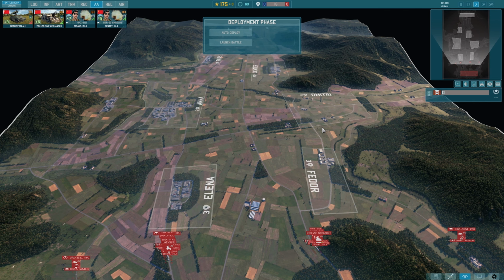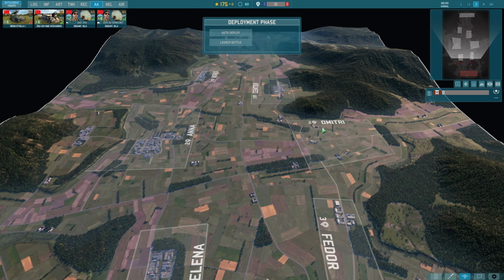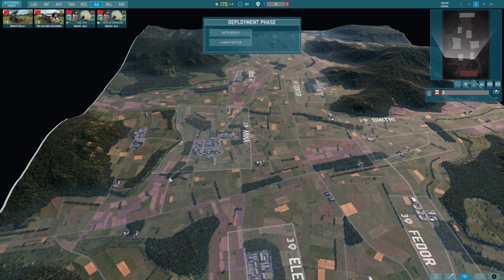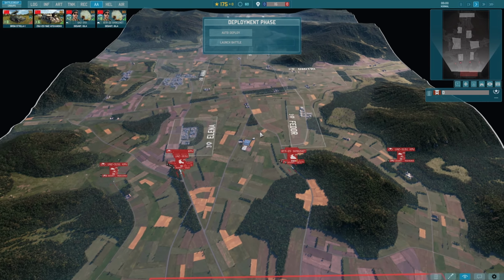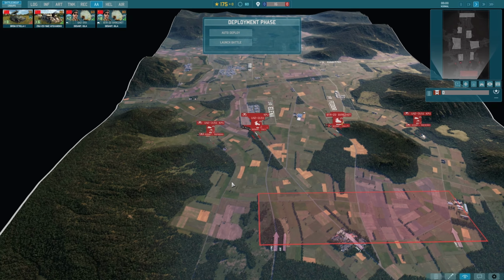So they may have Dimitri, but you've got Anna, and then you need to start reinforcing Fedor rapidly. And if you have enough forces here that could be mobile, you could even try and push for Boris. So just something to bear in mind.